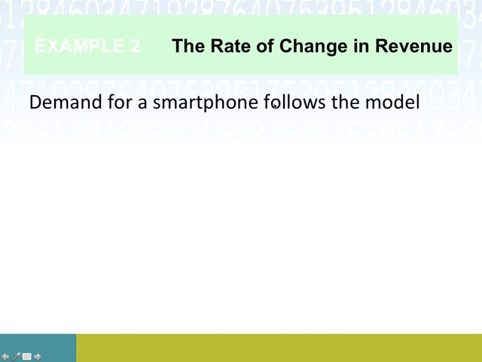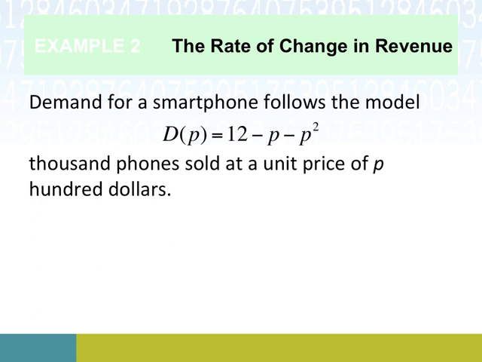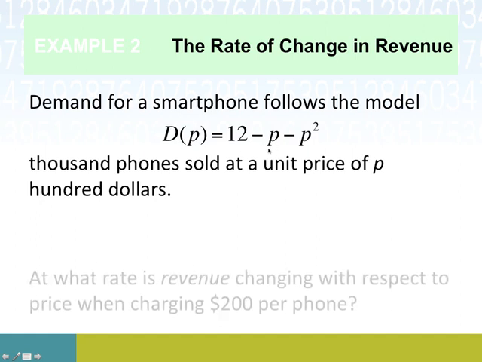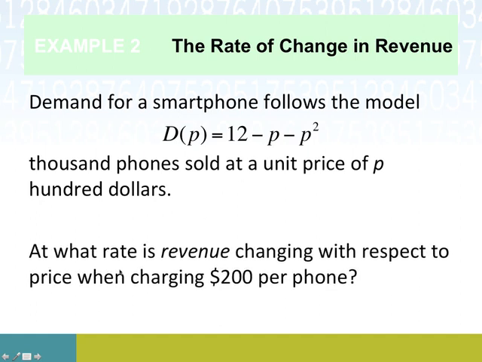So that previous example was basically just to prove that product rule doesn't give us something that's wildly inconsistent with what we've seen so far. Now let's actually try it in a situation where we're just identifying product rule as the thing to do from the beginning. Okay, so we're going to say that demand for some basic model smartphone looks like this. This is how many D 1,000 phones get sold when we charge P $100 per phone. And the actual task for us is to figure out at what rate is revenue changing with respect to price.